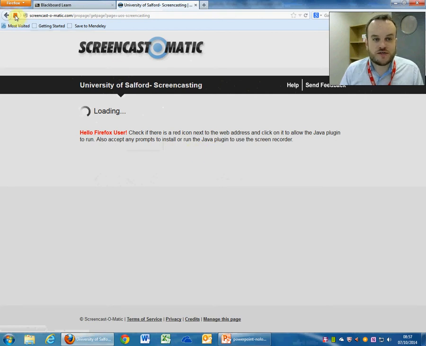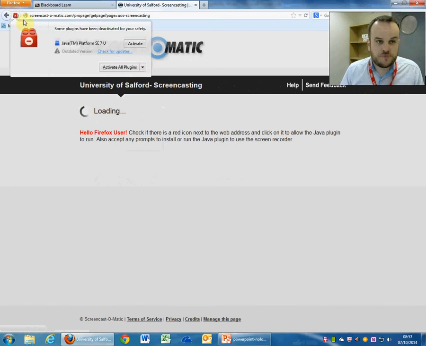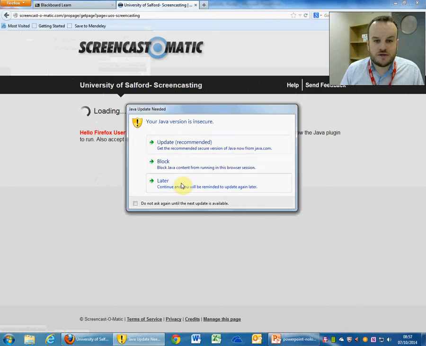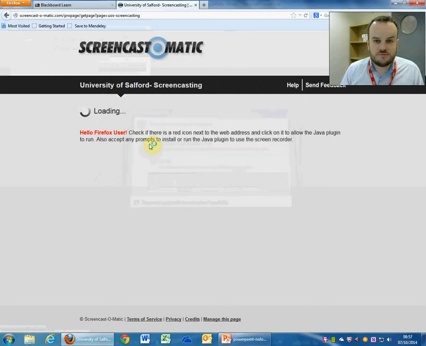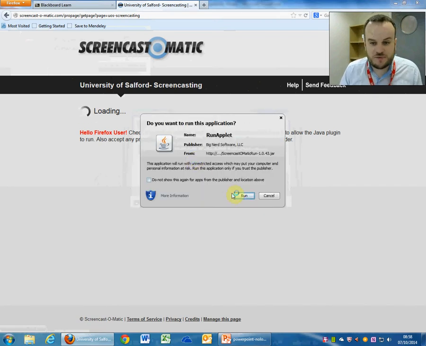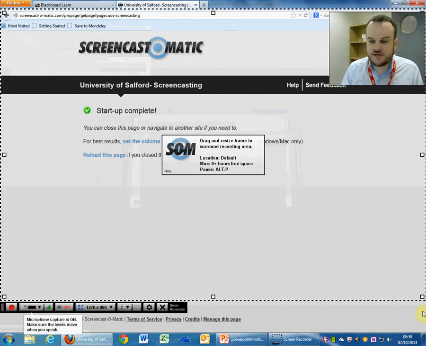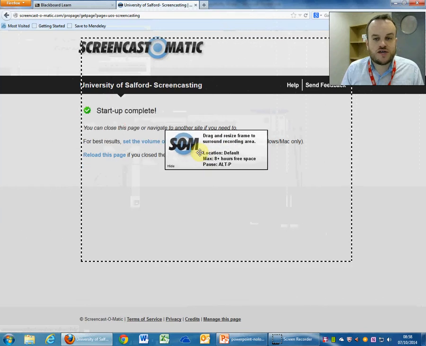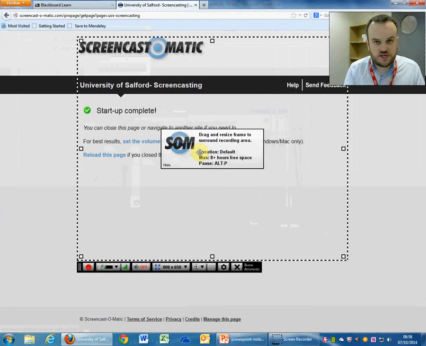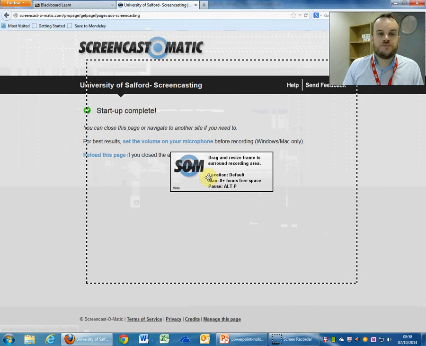So it says by clicking this red icon. This will vary between web browsers, but you may be prompted to just run Java. If I click on here, it says to activate, and then I'll just move past this, and in a second Java will pop up. It'll ask me to run an applet, and I click run, and that boots up the piece of software Screencast-O-Matic. Okay, and that's it now on screen. So that process just to enable Java might change from browser to browser, as I said, but at this point you should see this Screencast-O-Matic piece of software on the screen.